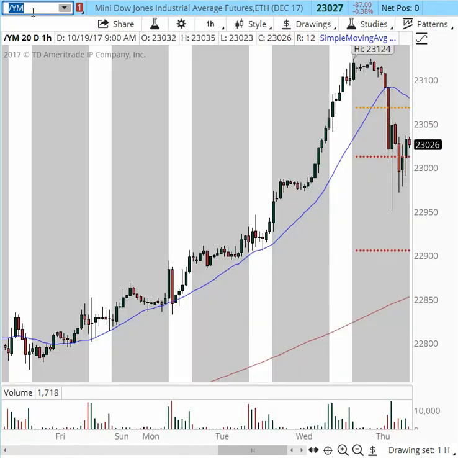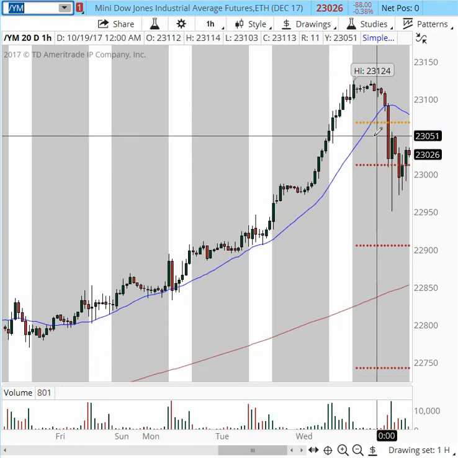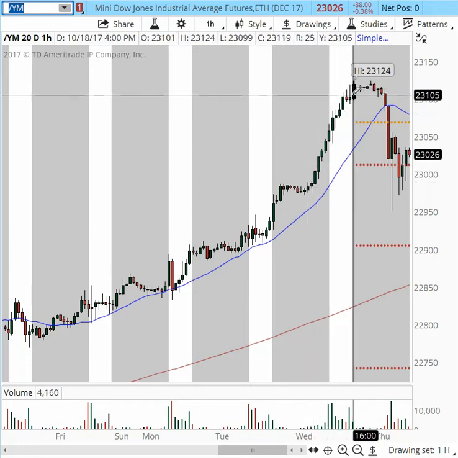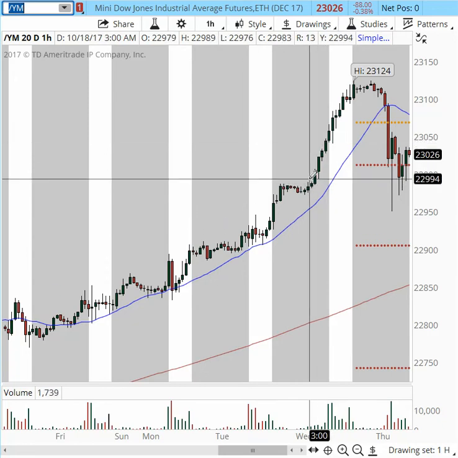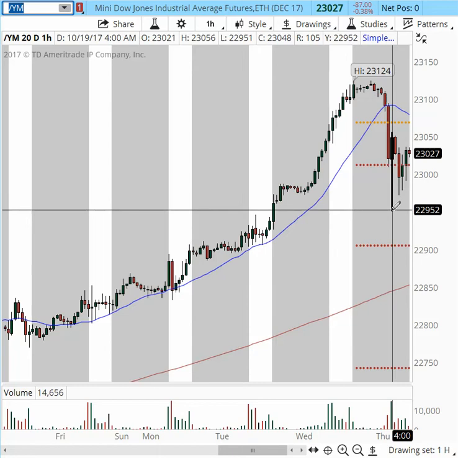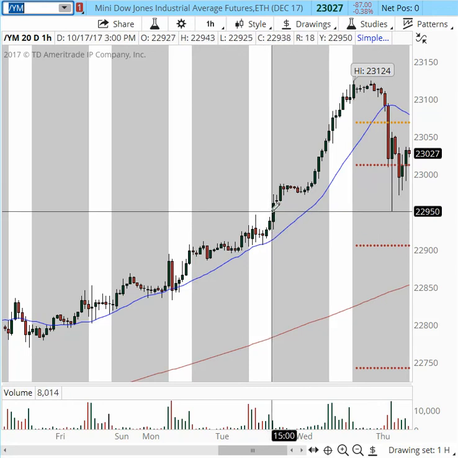Now, let's take a look at the mini Dow, and this is the monster move that it had within a few days. It has advanced. It had a climactic move yesterday after a consolidation breakout that happened in the overnight trading session, and a collapse in today's price. That sent the price down to the 22,950 area, the area in which we actually had a target for price to reach in Tuesday's session.